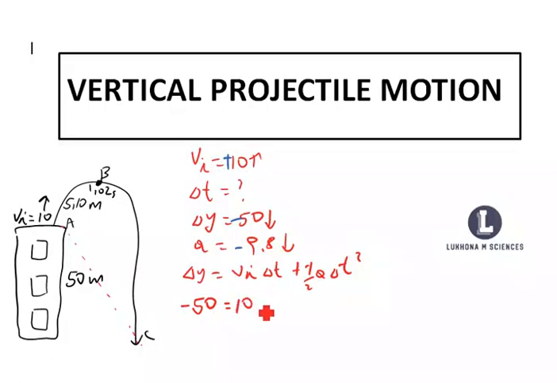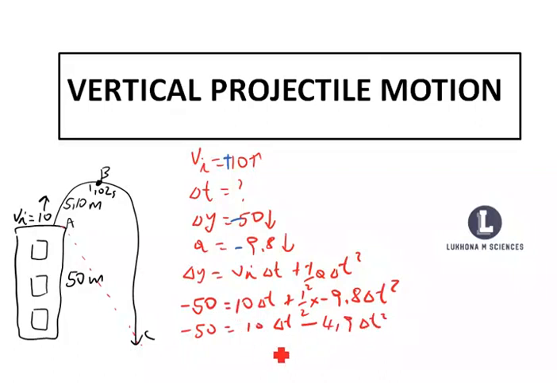Delta t is what we are looking for. Acceleration is negative 9.8. Okay, so this is quadratic. Let's press the calculator here. So we have minus 50 here, which is then delta t, negative times positive, negative. It's minus, then 1/2 times 9.8 is 4.9 delta t squared. Now we can rearrange it.